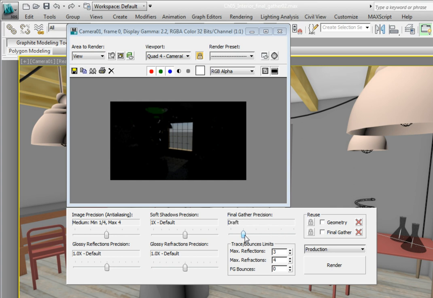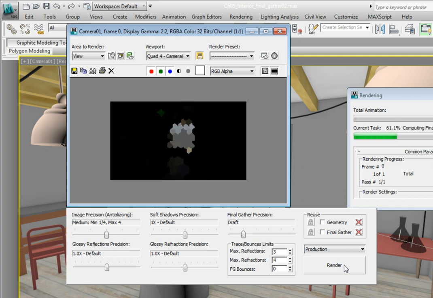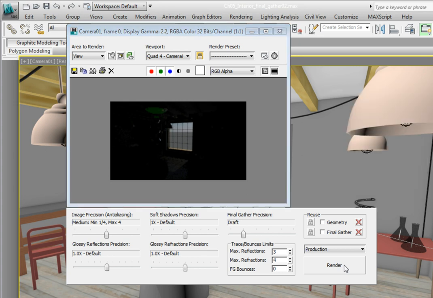By dragging the slider to the right, it allows us to increase the quality of the Final Gather that we're rendering in the scene. Click and drag the slider one notch over to the right until you see the Draft Mode option appear above it. Draft Mode is the most efficient way to calculate Final Gather. Let's click the Render button in the Render Frame window and let that render progress.